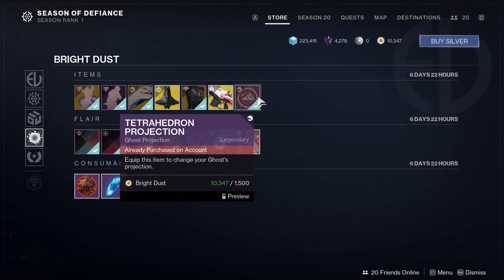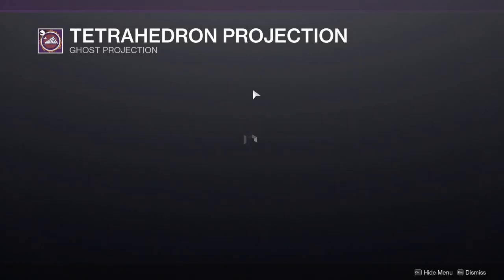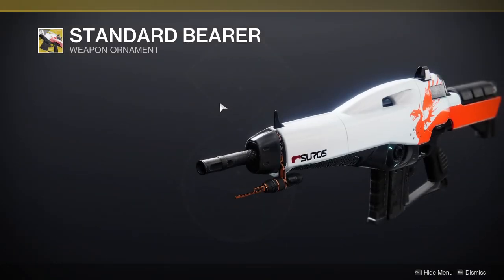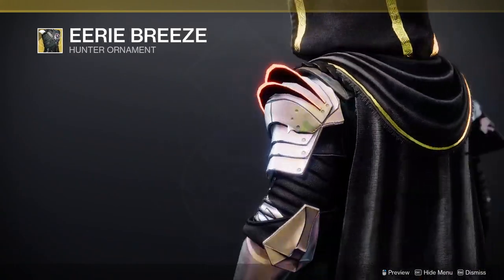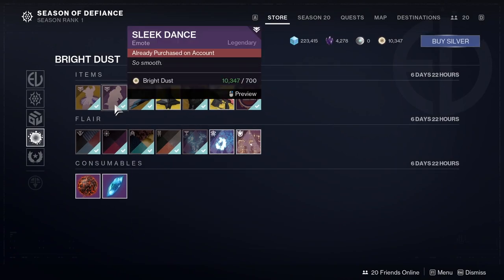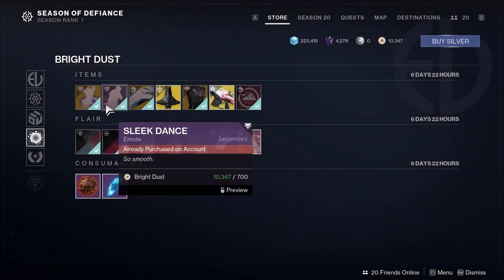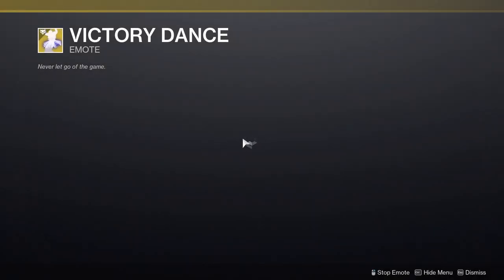For the stuff available for Bright Dust, it is Tetrahedron Projection. We have the standard bear ornament. I'm not a fan of that ornament. Eerie Breeze for the Gwynzen Vest. We have Archangel's Might. Ooh, I might pick that up. That's pretty cool. August Corsair. Not a fan of it either. Sleek Dance. And then we have Victory Dance.